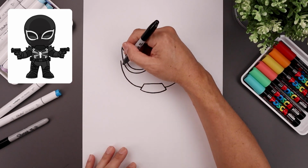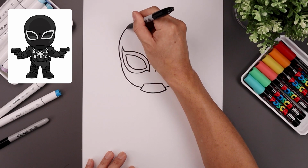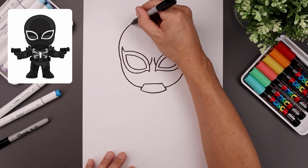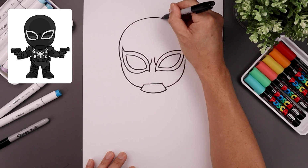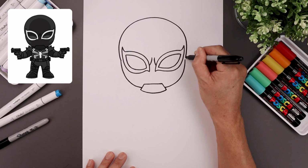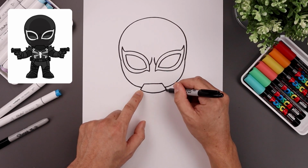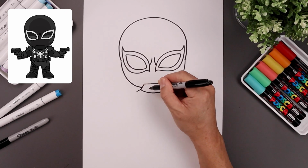Now let's go back to the left side and draw the top of the head. We're going to bump this out around the eye, go up, just round out the head, come across towards the right, go around the eye and then back in. For the bottom corners of that chin piece, draw two short angle lines coming down and out.